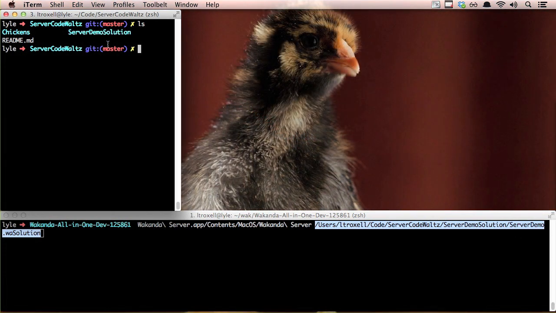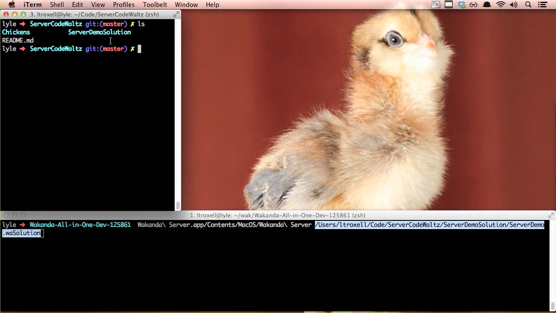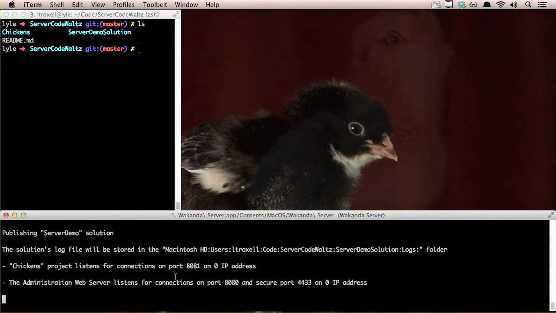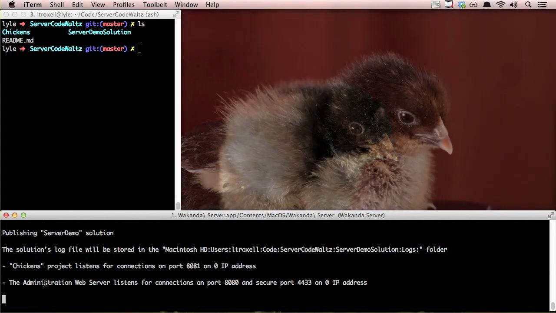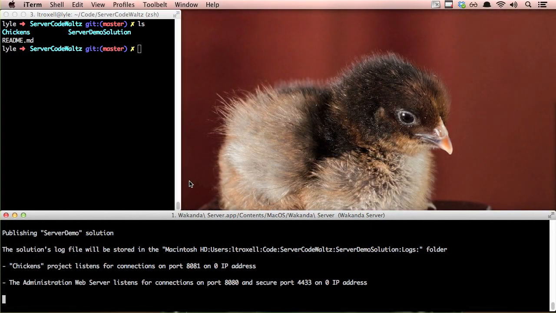And this is just the base settings for the server. It loads all the projects. You can have multiple projects in that. It's the structure we use. So you pass that off and run it, and it will open. It's opening the Chickens project, running that on port 8081, and the administrative port is port 8080, and of course you can pass parameters to the server if you want to run different ports.